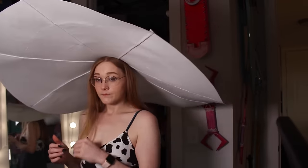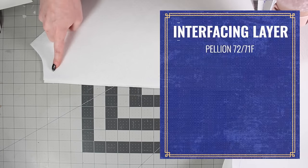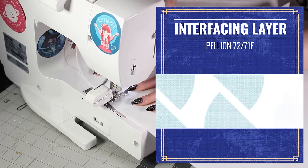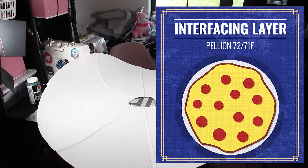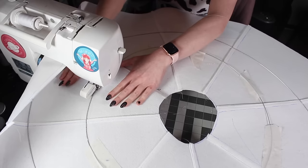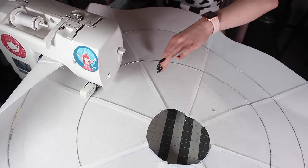This stuff is basically the same rigidity you'd get with 10mm EVA foam, with the benefit of fitting through doors. Could you make this hat out of EVA foam? Yes. But I don't think you want to if you're going for a 40-plus inch hat. The problem with this Pelion is it only comes in a 20-inch width, but that's not a huge deal because we can form our 40-inch circle with eight eighths of that circle — imagine it's a pizza and we need to sew all our slices back together. I'm also going to reinforce it with two rings of 16-gauge wire, one about halfway through the hat and one closer to the head hole, sewn on by machine with a zigzag stitch. If you don't want to break several needles, you can just do this by hand.